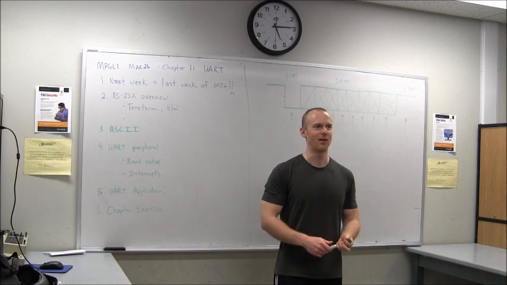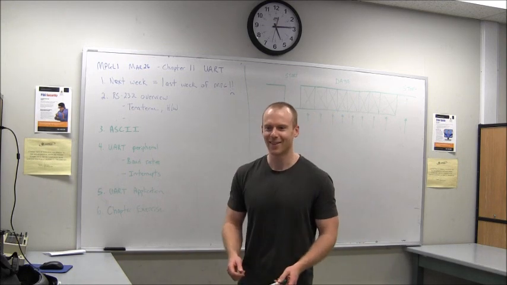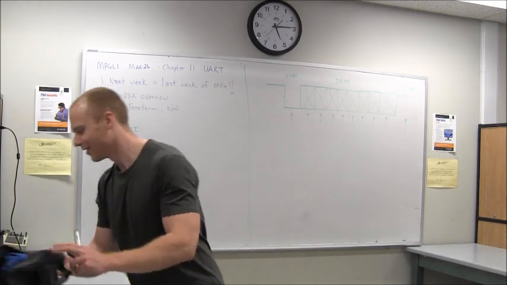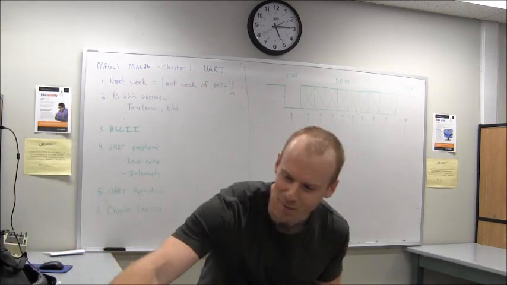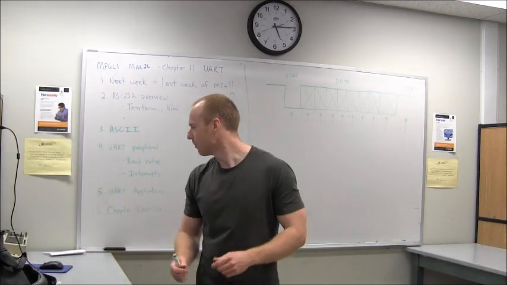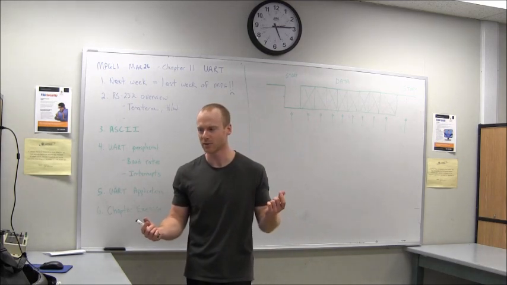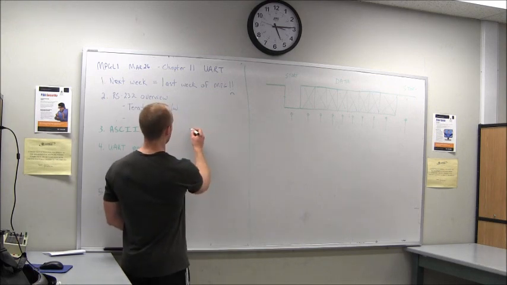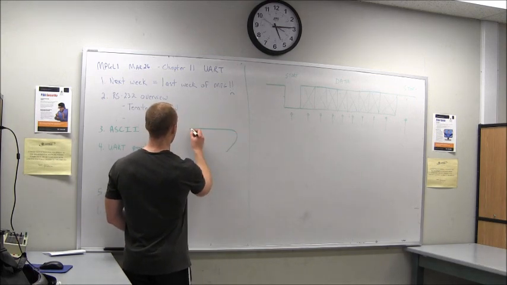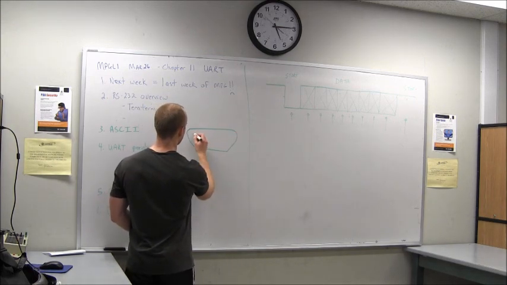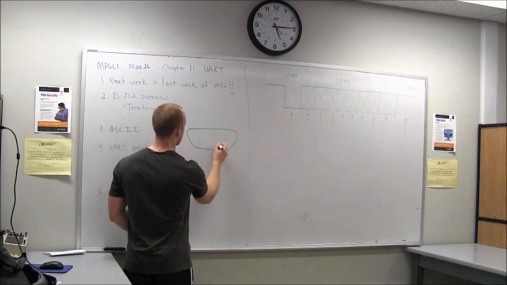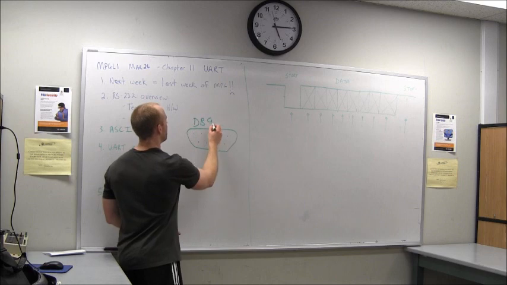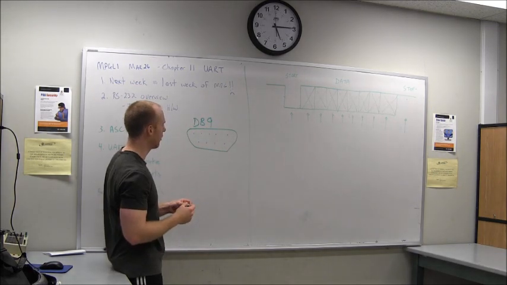There's also something called a null modem cable. I thought I had a serial cable with me. Weird. I'm sure I brought it over. It's probably sitting in the other lab. But hopefully you've all seen the serial cable. It's got the connector that is called a DB9 connector. So it kind of looks like this, and there's 5 pins and 4 pins. So DB9. You'll see that all over the place.